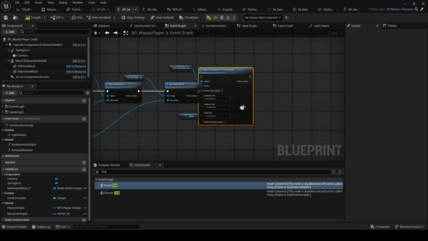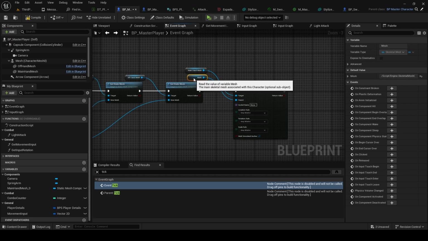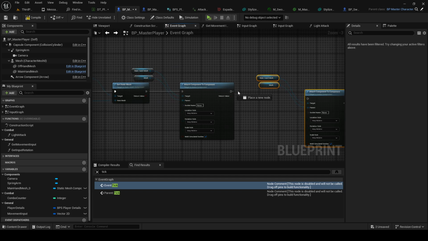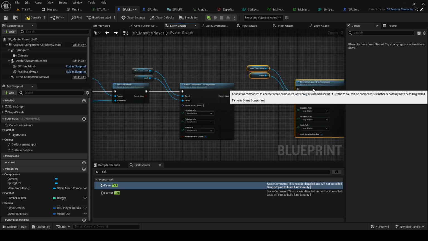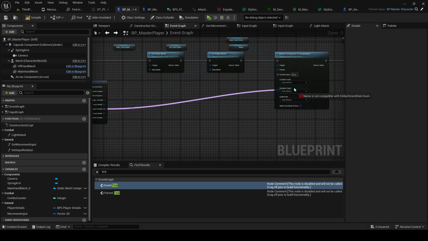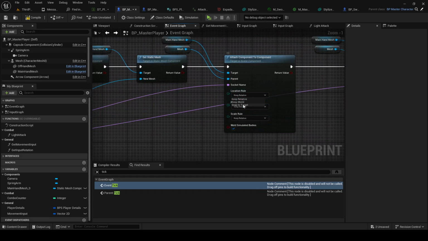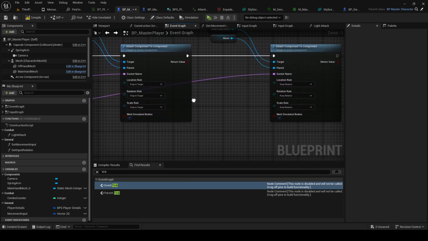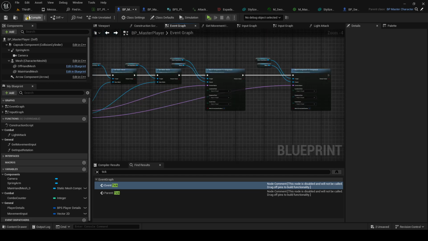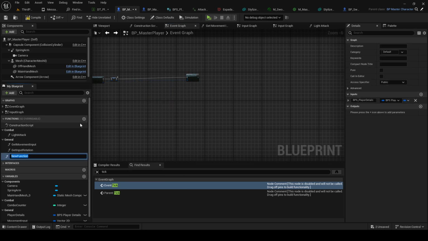Attach component to component. I'm gonna do it again. And we're gonna grab the main hand socket, put it in there, main hand socket, off hand socket in there. Snap to target for each. There we go. We're gonna collapse this to a function: set up weapon meshes.